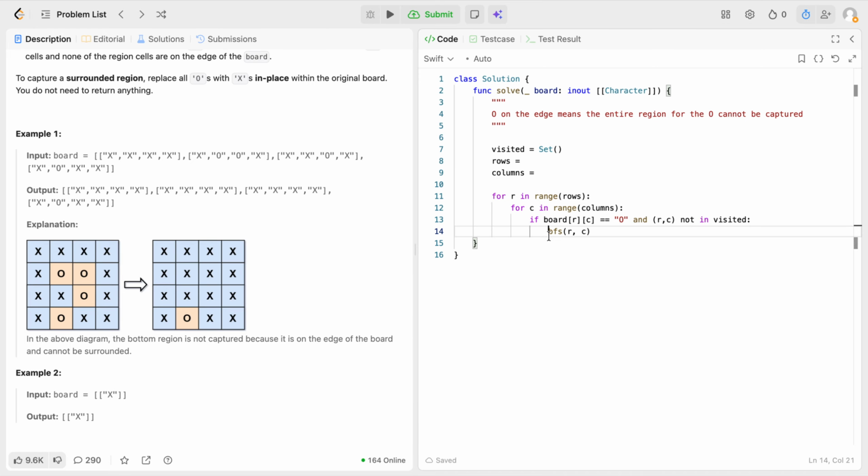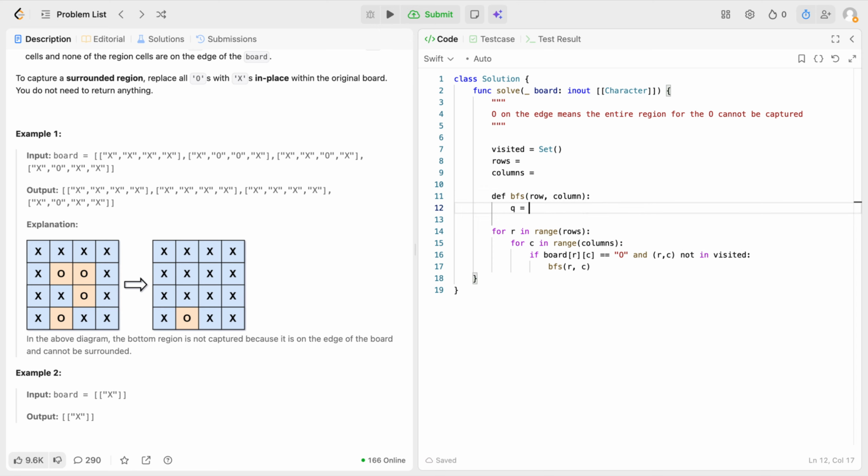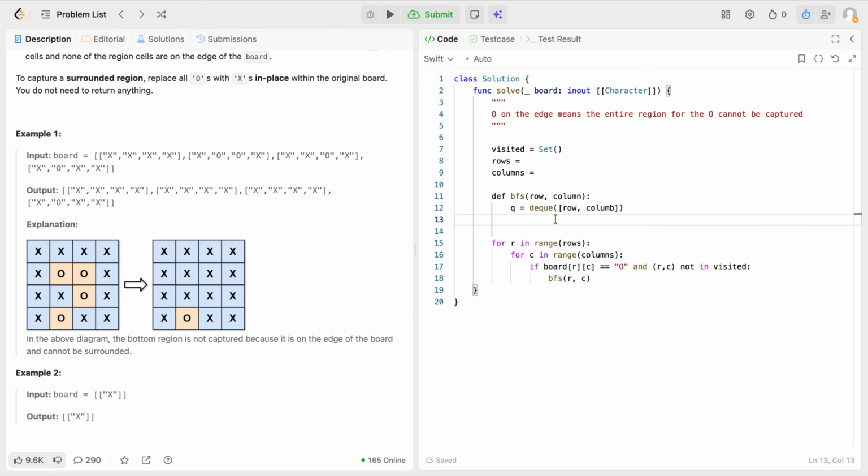And then this breadth first search algorithm, BFS, r and c, maybe row and column, and then we need a queue, and then we need visited dot append row and column. I don't know if it's append or add into a set. Let's just keep going.